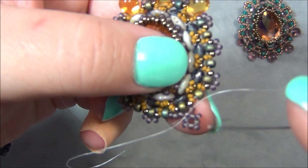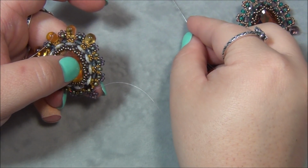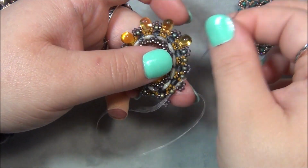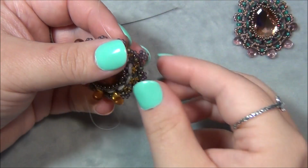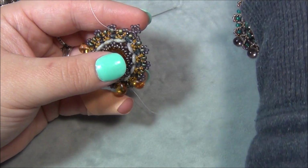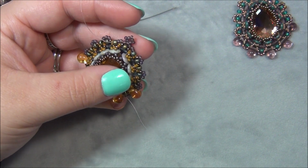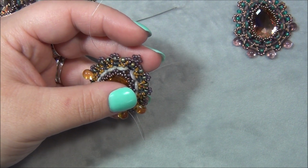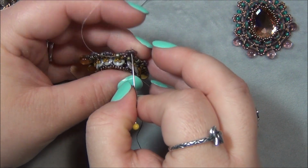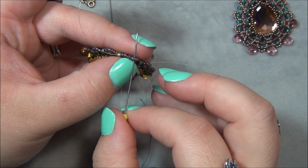Okay, so I'm now going through those 2 purple ones right there. I reinforced it. I'm picking up my very last 2 seed beads and I'm going through the 8. Just like that. So there we go. We are all done with our beading, and I just want to see, this is a thick gauge. Will that pass through? It's way too thick. Yeah, that goes through, and that's about the gauge of the jump rings that I have.